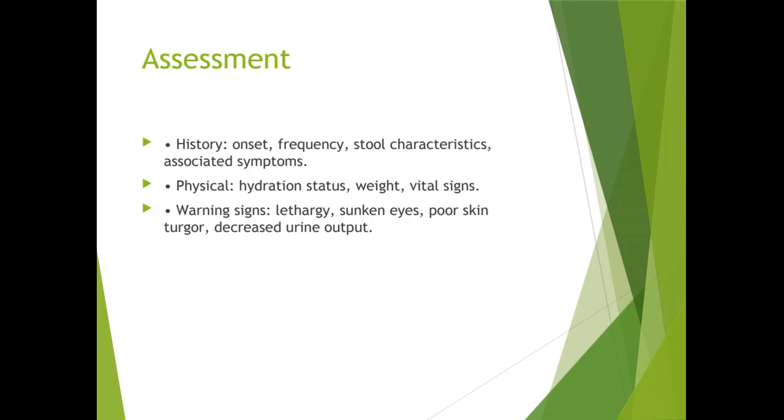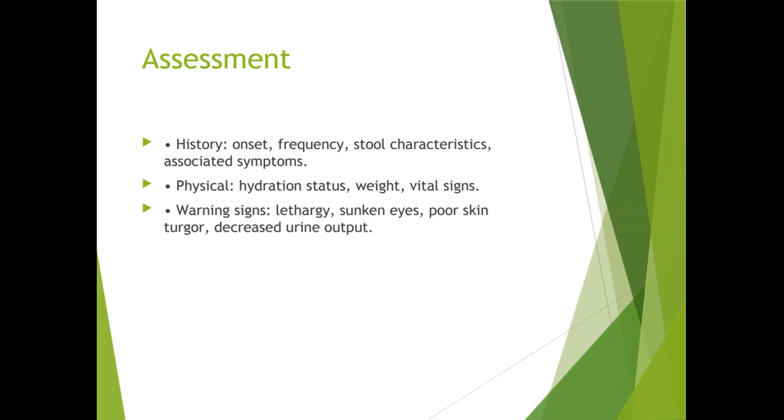So the stool characteristics with diarrhea: they're not going to be formed, they're going to be loose. So we're talking fluid and electrolyte imbalance, specifically your potassium. Your dehydrated state, also from vomiting, is going to be losing potassium. So vital signs are going to be impacted. Within module 2 in the pediatric gastroenteritis resources, you will see vital signs. Your kids tend to be, normally speaking, more on the tachycardic side in general, and blood pressure based on age. So please review normal vitals, but these kids are going to be pretty tachycardic because of the dehydration.